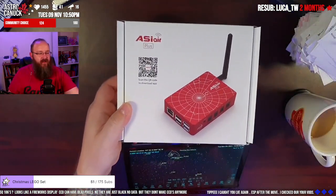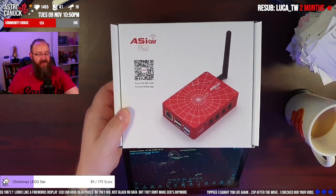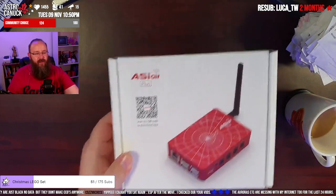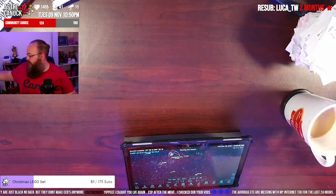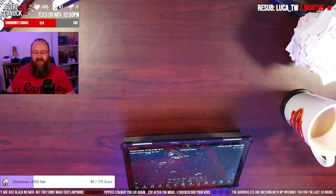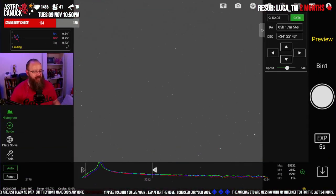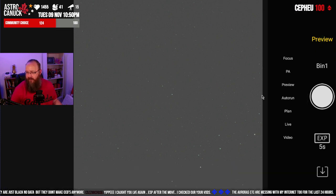The severe upgrade to what we've been using in the past. This is the latest version from ASIAIR, from ZWO. We are using some live stacking capabilities here. So instead of waiting 10 minutes for a single exposure to come through, we can do shorter exposures, and the software will just stack it on top of itself.